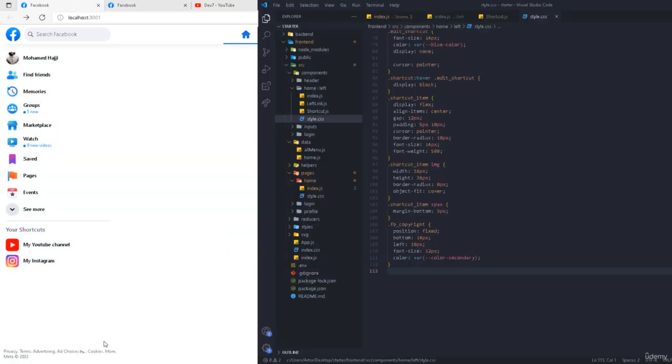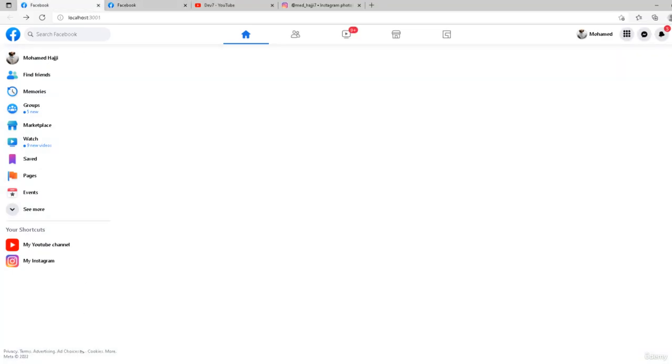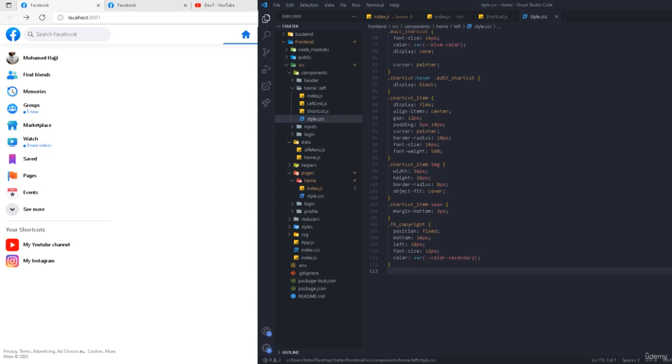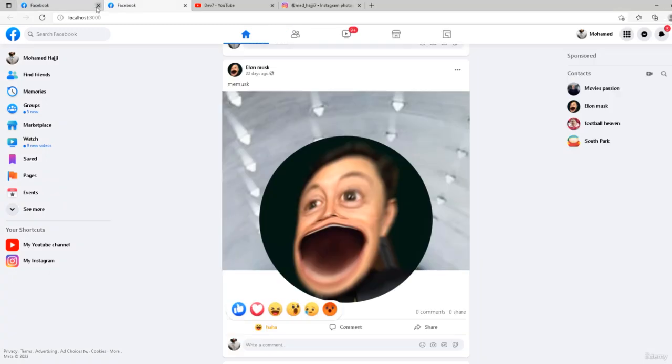So I'm noticing that the elements right here are compact, and if we go back right here, are spaced out. So the way that we're going to fix that is quite simple. You can go back to the left right here, and then we're going to go back to the text and select all of them like that, and just add a space. Okay, and now they're going to be spaced out. So we compare these two. Now they are the same.